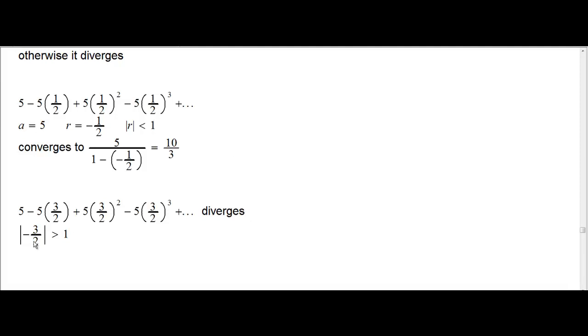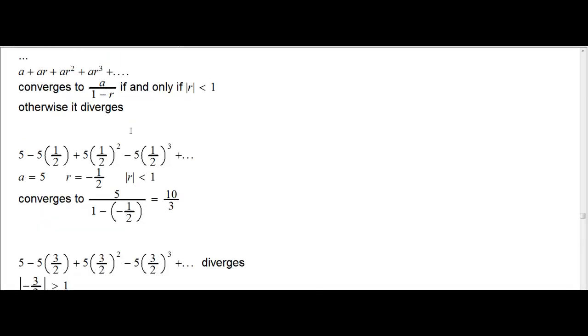But this is negative, right? It cannot be greater than 1. But I took the absolute value. Right, we are talking about the absolute values. Very good point. Very nice. Okay, makes sense. So keep this in mind.